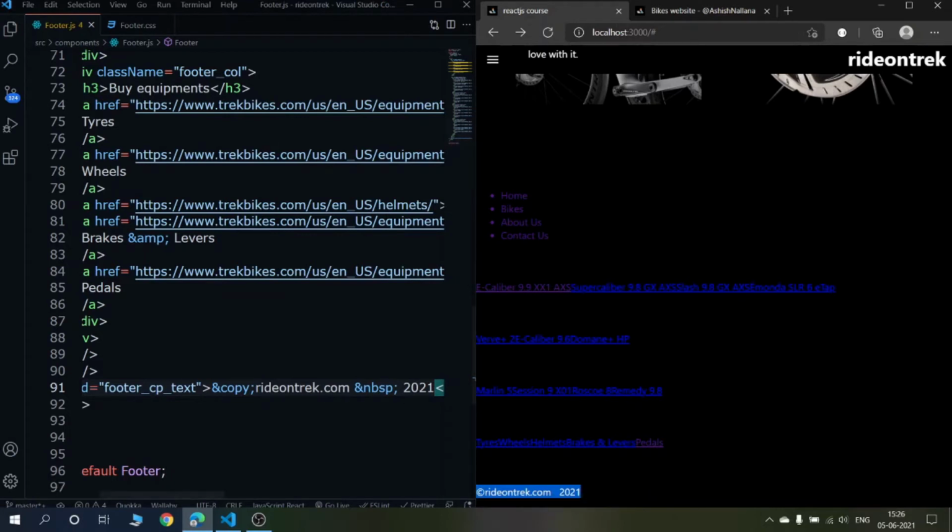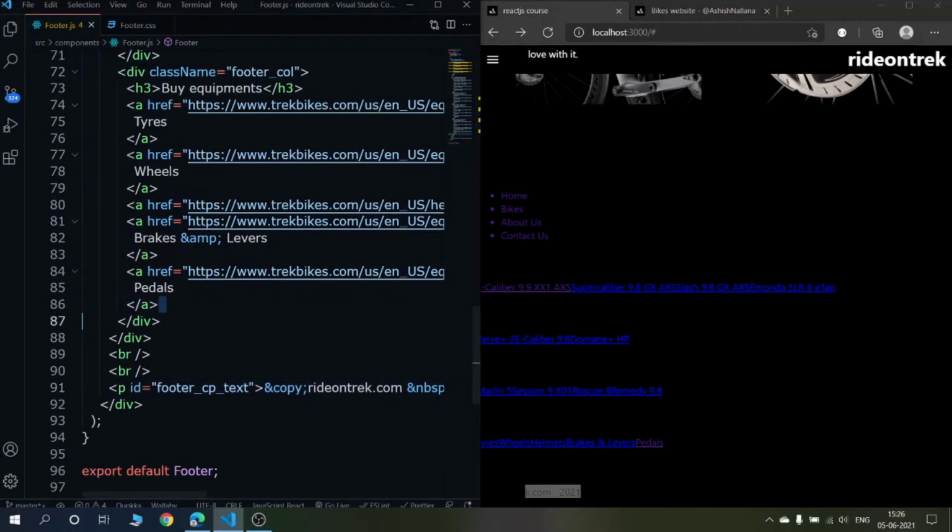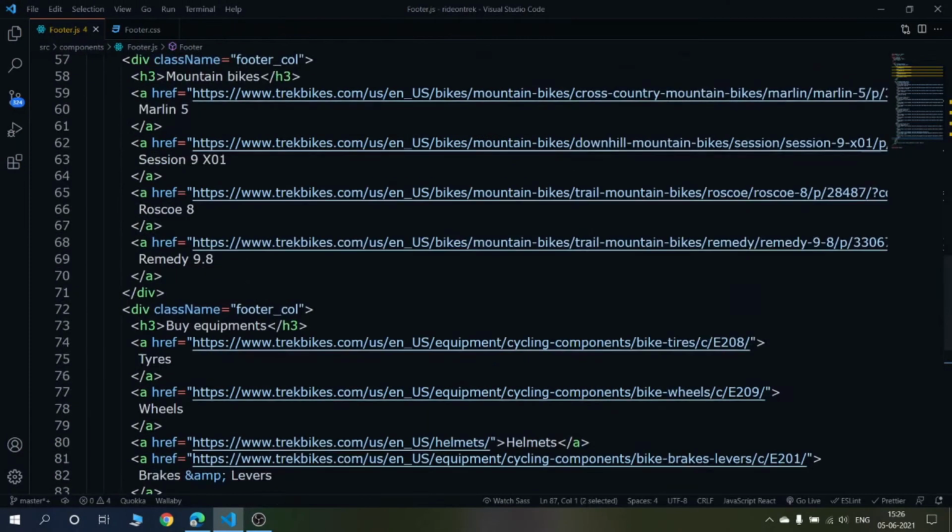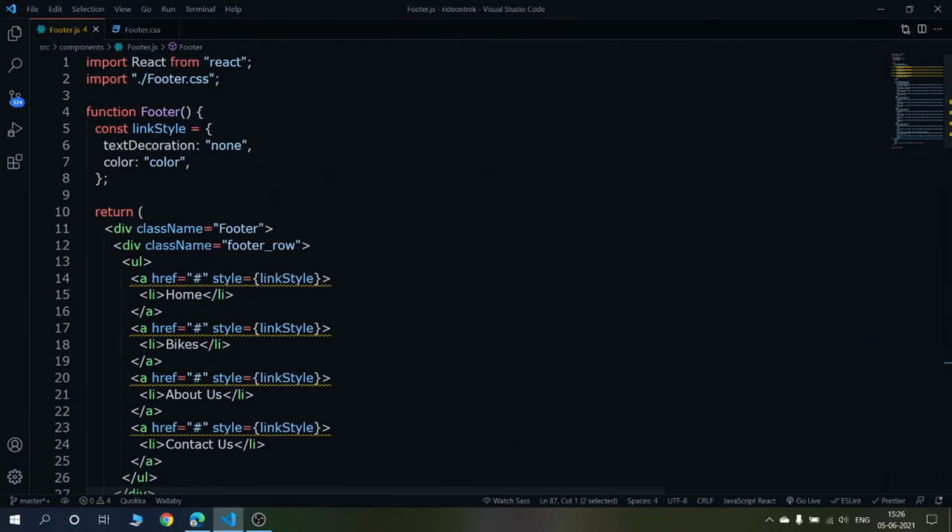But when 2021 gets over, it will not automatically change to 2022, but I want it to be automatically changed. So what can we do there? Okay, let's do that right now. Here I will create a variable.